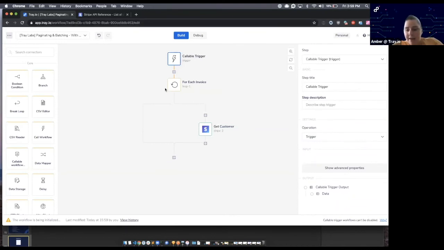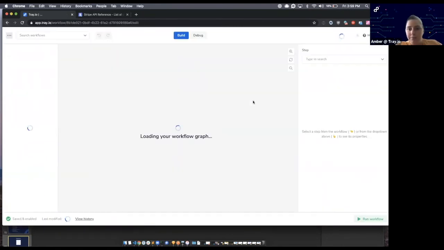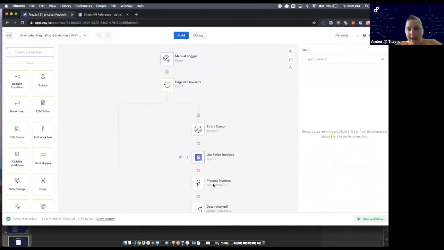Does everybody have the values that I have? Any questions before we run the workflow? Awesome. So navigating back to the parent workflow, we can now run the steps.